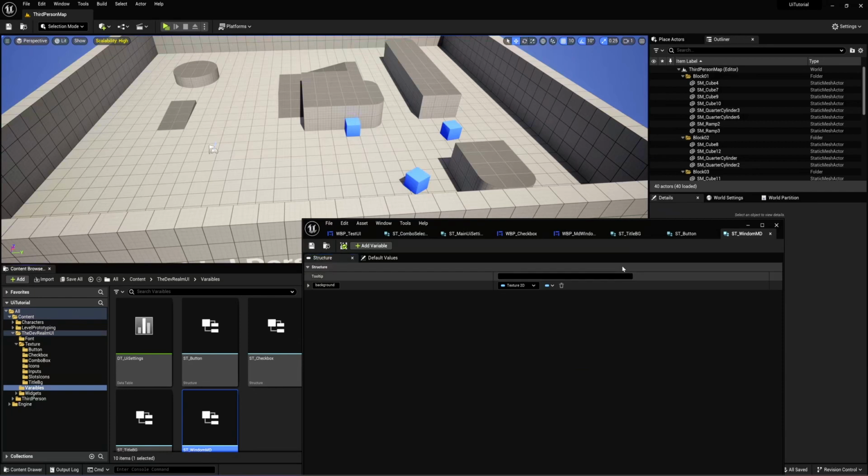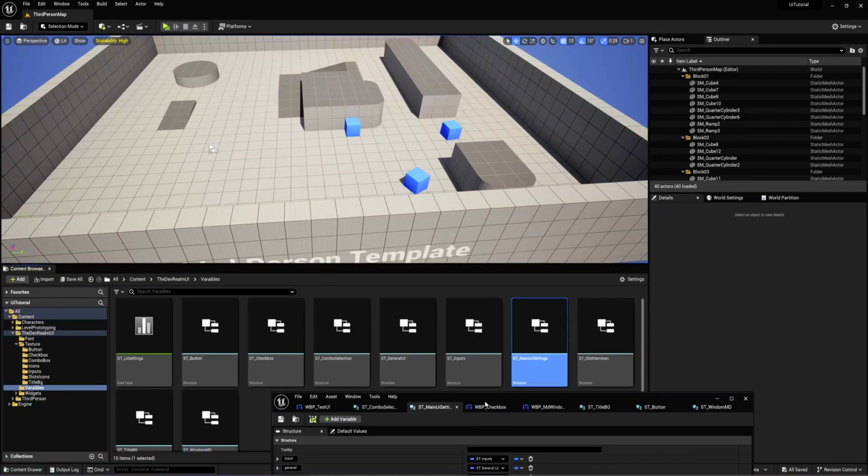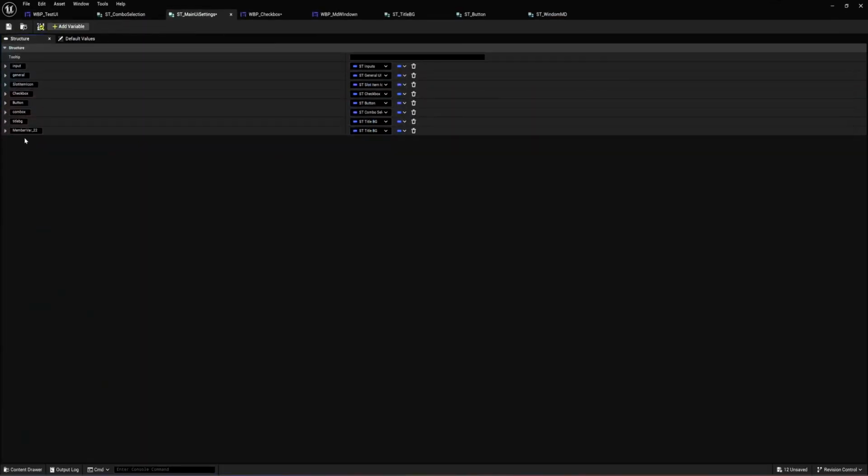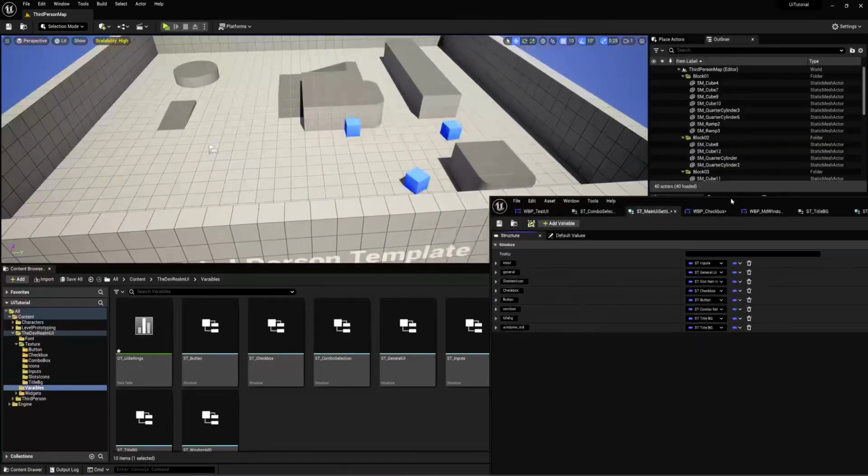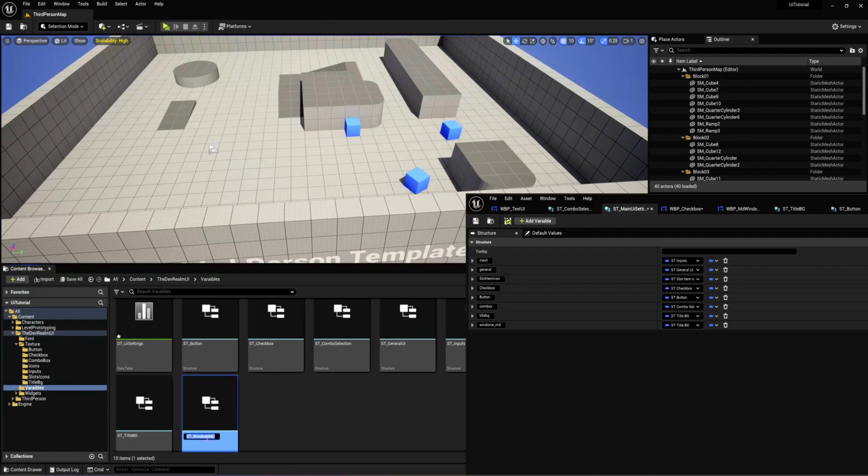Yeah, and now on this main settings, no MD. Just mistyped the window here. It's gonna put, yep.